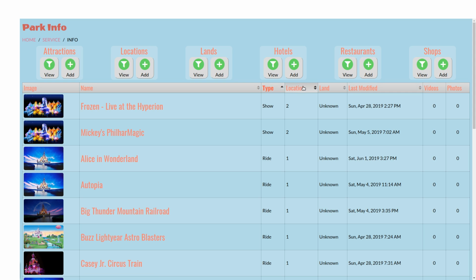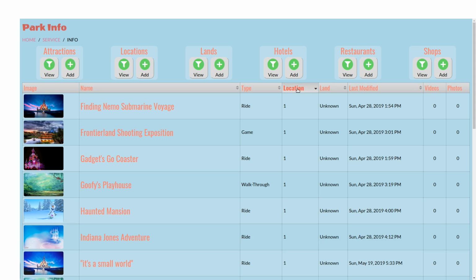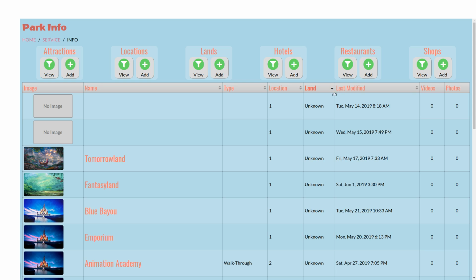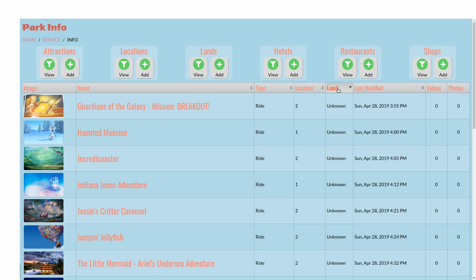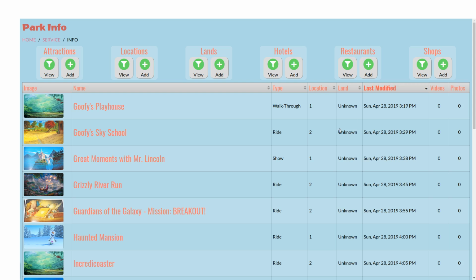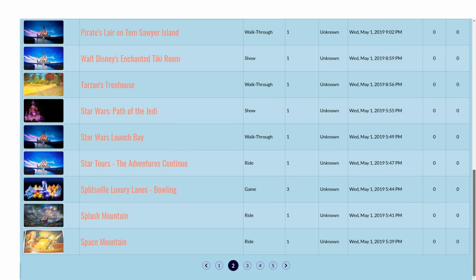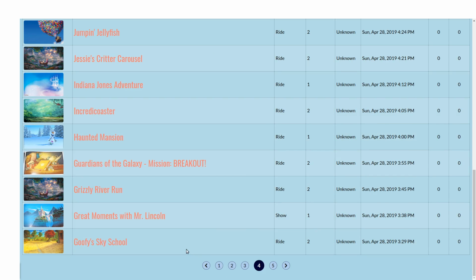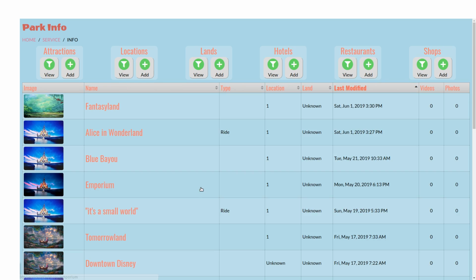I can sort it by its location, which right now is just 1, 2, 3, and null. Or I'm sorry, 0, 1, 2, and null. And that'll be fixed with their actual names shortly. The land, if there is one, it'll have an empty space instead of an unknown later. And then, when did I modify it? And can I see the ones that are the oldest, the ones that I've updated the soonest? And all of those work perfectly with pagination and keep control over their sorting information.